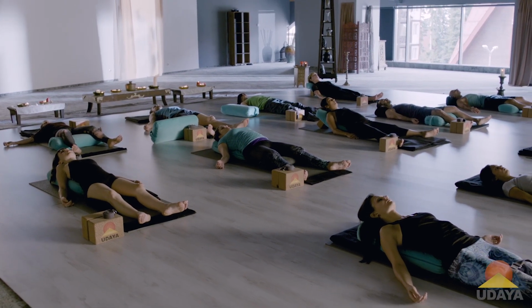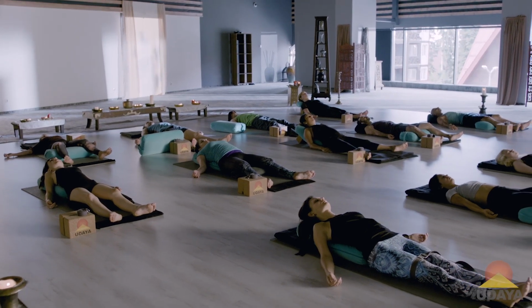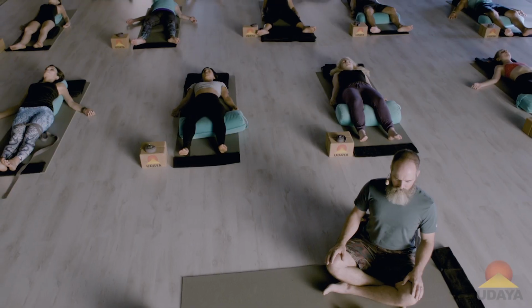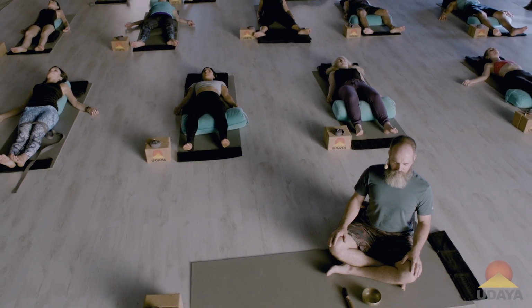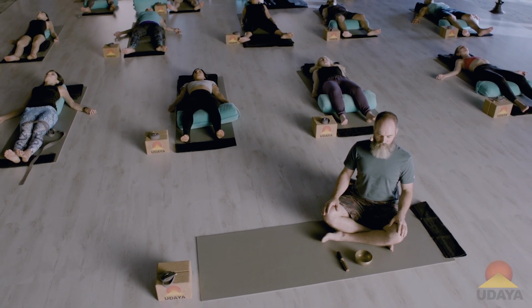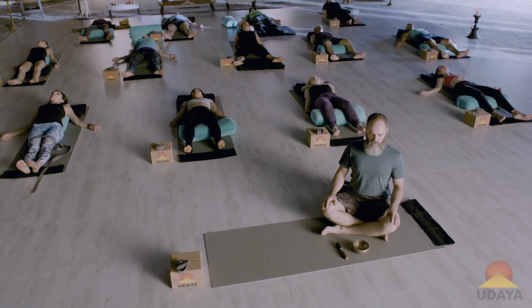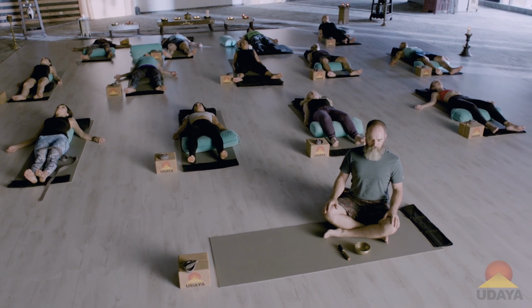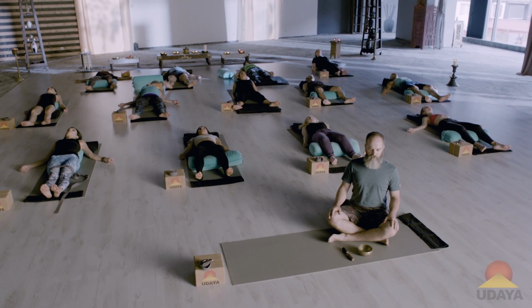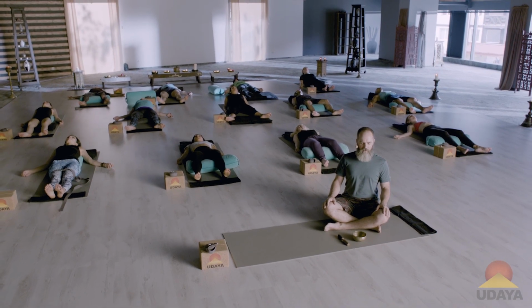Begin to deepen your breath. Exaggerate the inhale and feel what moves. Feel what moves in your body and what moves in your feelings and your thoughts. You can allow your breathing to slow down and deepen if this practice has been to prepare you for sleep.